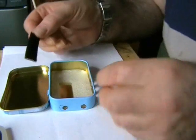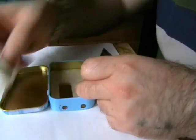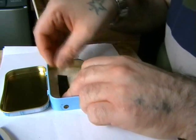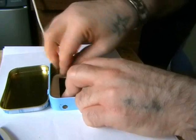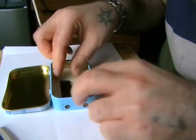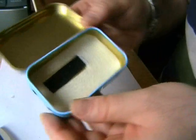Alright, got some Velcro out. I'll just put a drop of super glue on it. There we go. Put that down here, so our circuit board can stick down. There we go. It's all ready for the board.